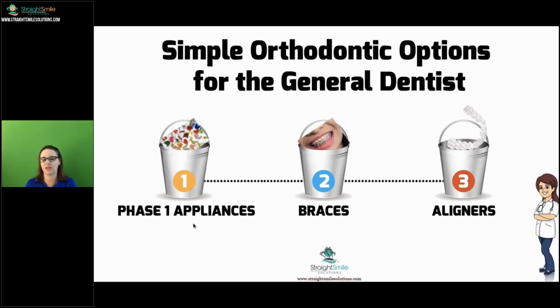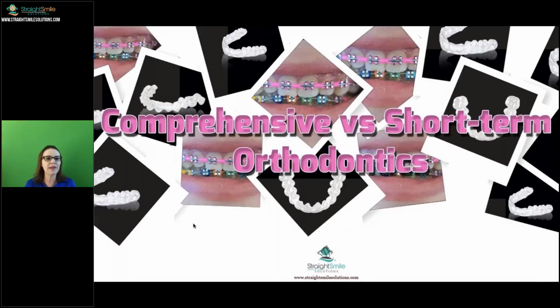Like, I can't see you because you're phase 1, so you gotta go to the ortho, or you want braces, so you gotta go to the ortho, but I only do aligners. Just do it all. It's way easier. Plus, sometimes people change their mind and you have to change gears. So it's nice when you have different things to offer.